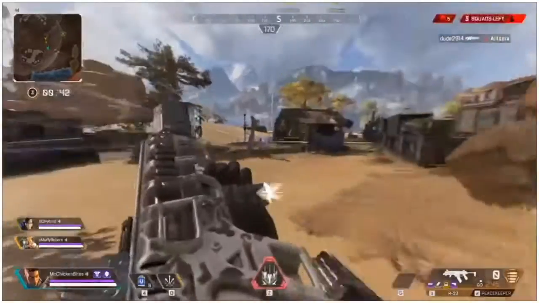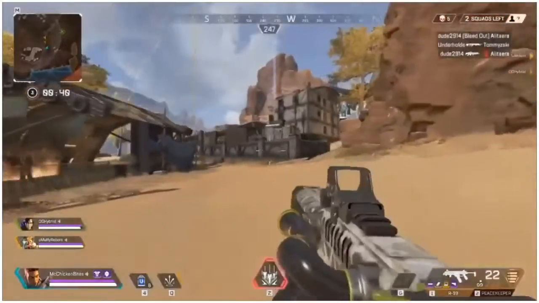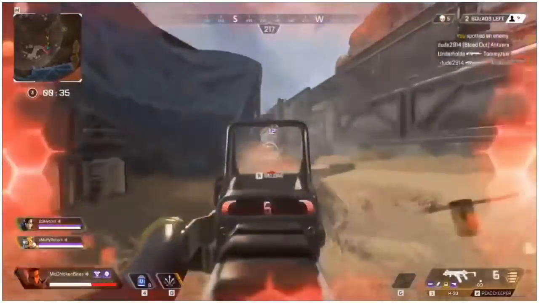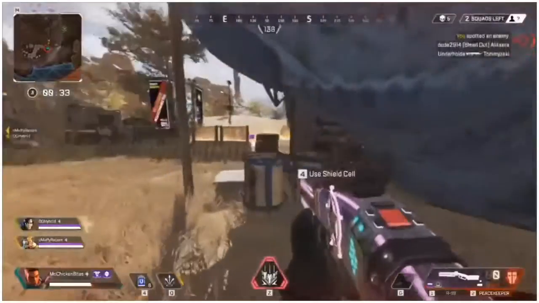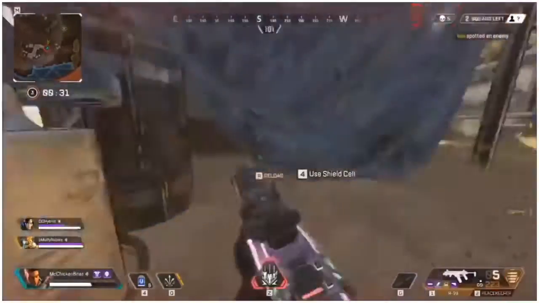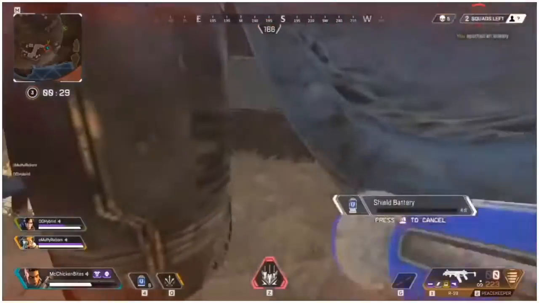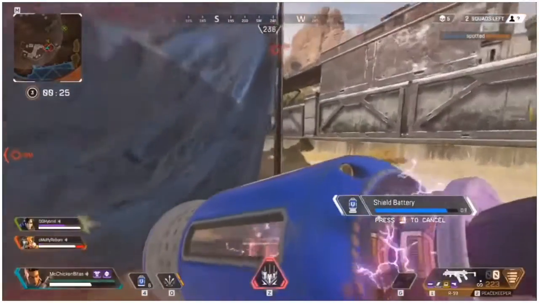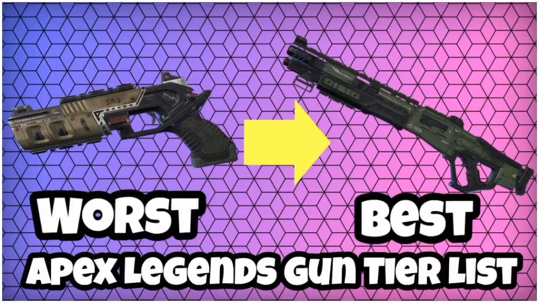This is personally one of my favorite weapons. I just don't like how fast it can melt the bullets. If it didn't melt bullets super fast because it's an SMG, if it wasn't an SMG, then I would put it at A tier. But since it melts your ammo pretty fast, now I'm gonna put it on the B tier.